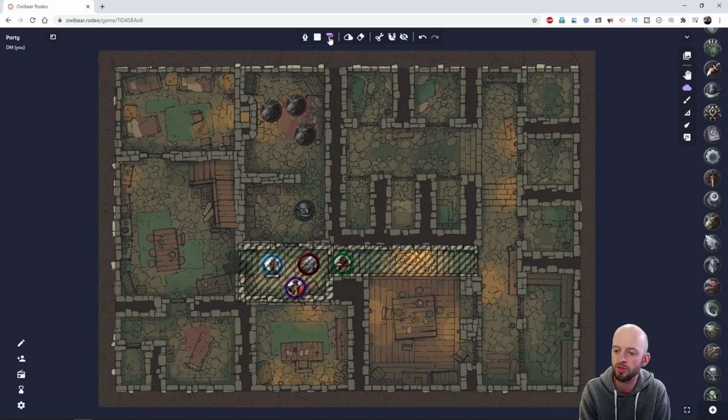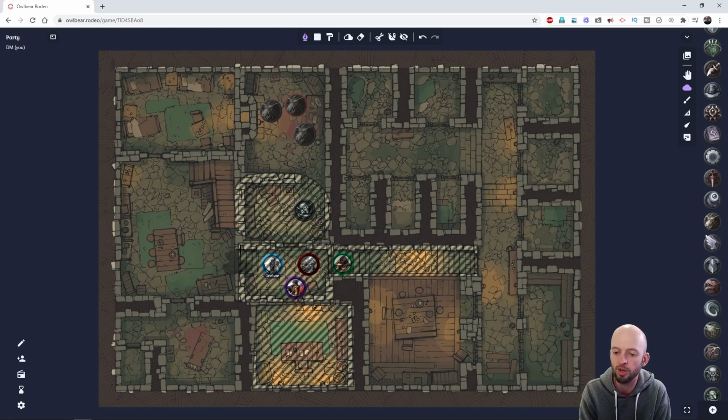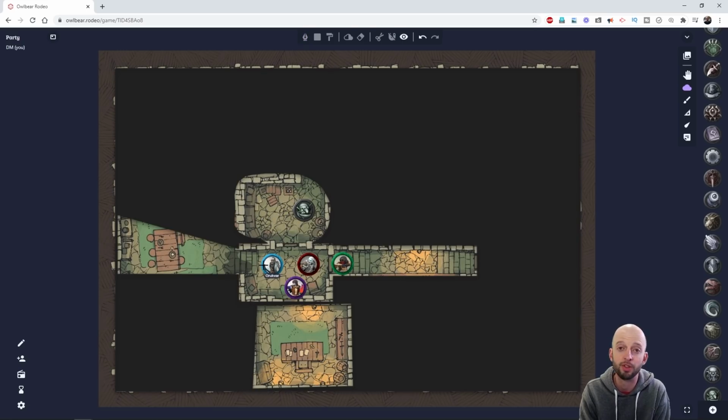You can also use the brush tool if you just want to brush that fog out of a room like that. Or you can use the pen tool once again to select certain areas. And I could actually see this coming in pretty handy if you want to get their point of view. So if you want to say, you can see into this room, but only, for example, this much of the room is visible to you. And that can be kind of a cool way to do that.